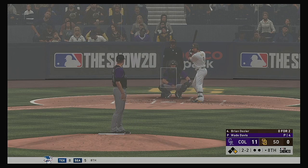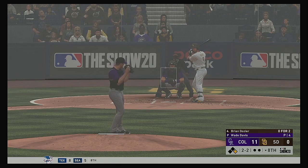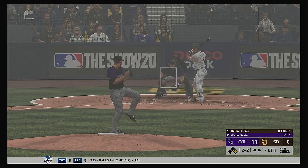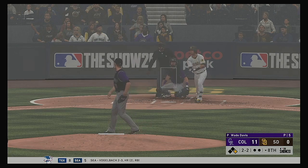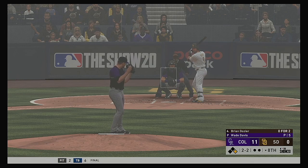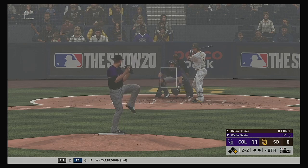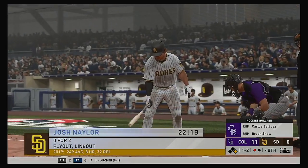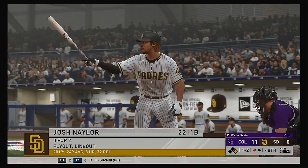Here we go. Fastball is looked at for strike two. He'll be fine coming out of the bullpen in this one if he can keep the ball around the knees like that. That's off the end of the bat, foul, and he might have been fortunate to stay alive that time. Struck him out, so he's set down on strikes for the second time today.